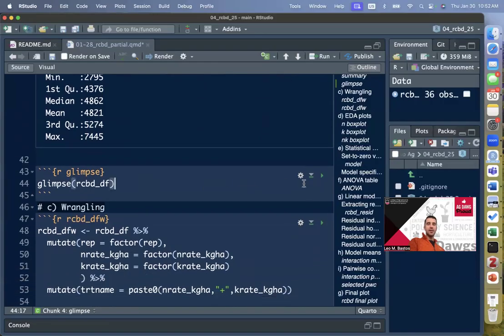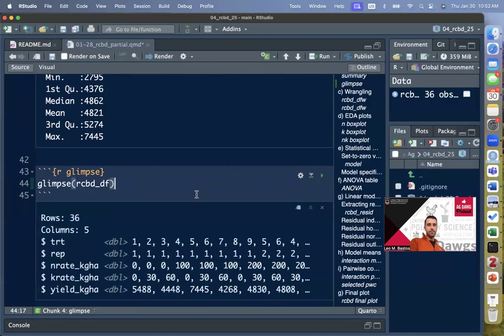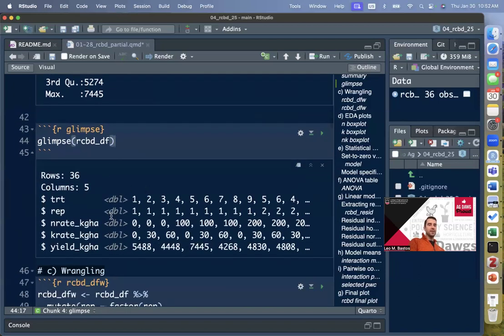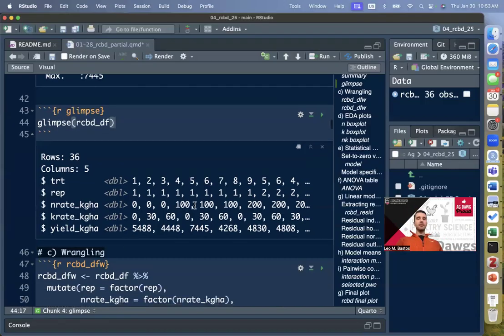All right, then let's do a glimpse as well. If you remember, glimpse is going to tell you how those variables are being interpreted by R. They're all being considered numerical. And this is a key point that I think you're going to realize with your own data, if you have similar experimental design data: if you name your blocks 1, 2, 3, 4, which most people do, when you bring that into R, it's going to look at that column and interpret it as numerical. This is such a simple thing, but it has implications for your analysis, and we're going to see what that is in a second here.